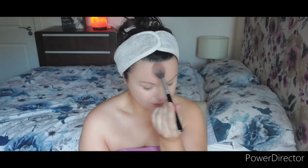So this is what it looks like, a kind of marble effect. What I'm going to do is use my Superdrug number 308, and it's amazing. Do go into Superdrug, they've got really good value, good conditioned brushes. I've washed this two times now, and none of the bristles have faded or anything like that. So what I'm going to do is go really lightly across.